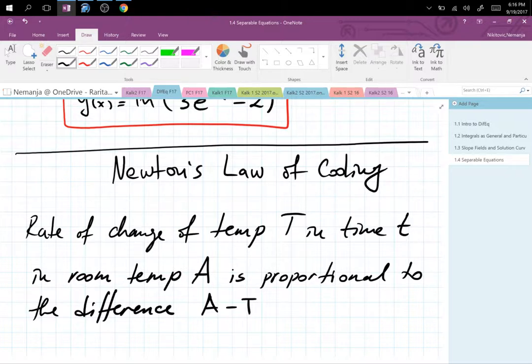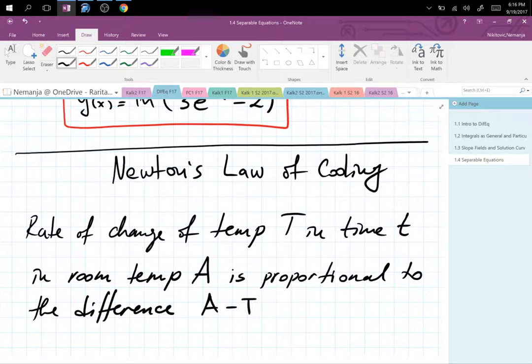So for cooling, same principle applies. Your coffee will be heating the room, but when you look at the volume of the coffee and the volume of the room, the change of temperature is going to be almost insignificant, right, in a room. But obviously, if we bring 150 coffees that are 50 degrees warmer, we are going to detect the change in temperature because it's a lot more heat introduced to the system.